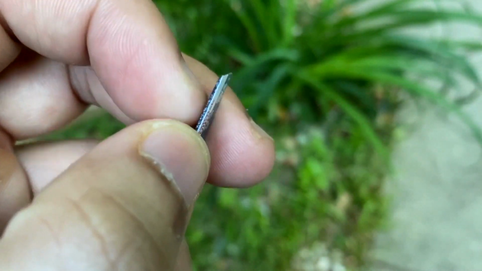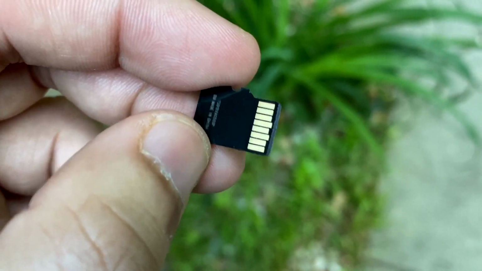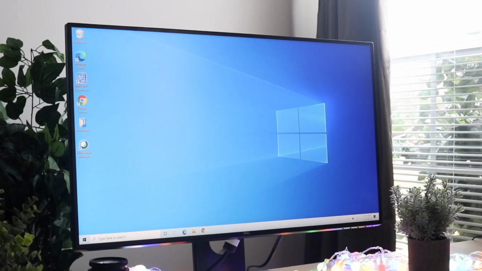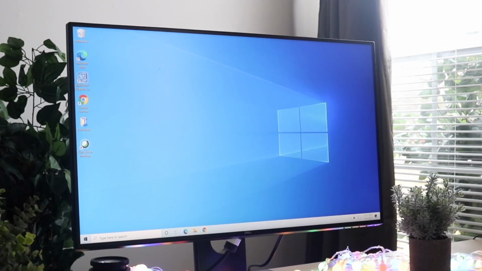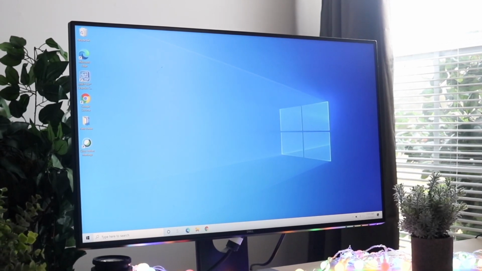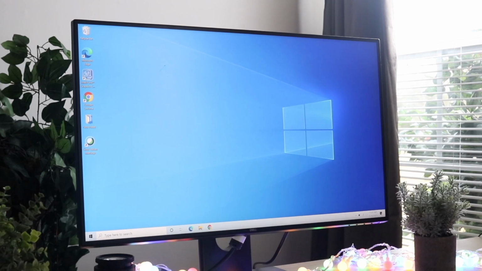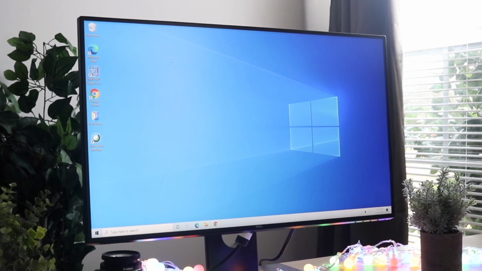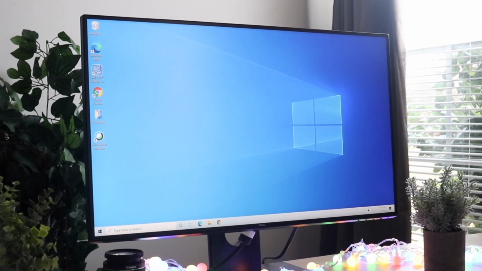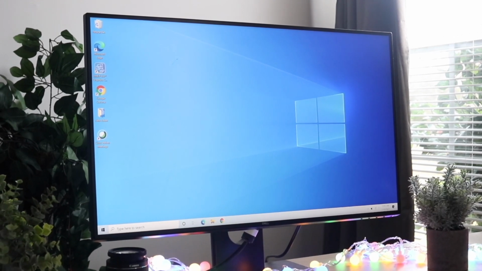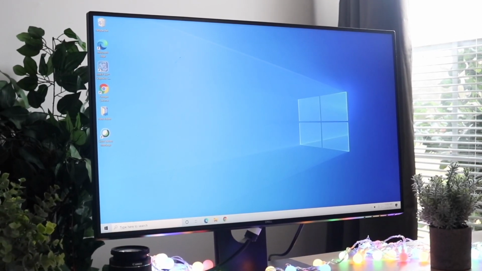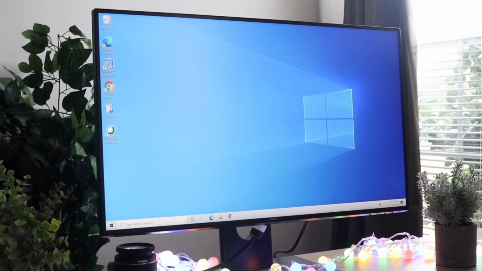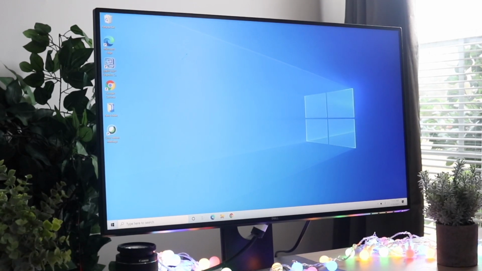Now, the next thing that pretty much everyone across the board on the internet recommends, and it's the most basic thing in the world, is to restart your Windows 10 computer. Now, this sounds very basic, but sometimes there can be some software or some random stuff going on that just isn't updating the hardware connection onto your device, including the SD card. So what you'll have to do is unplug the SD card from your device and restart your Windows 10 PC. Wait a couple of minutes until your computer is fully booted back up. Once it's fully logged in, plug your SD card back into your PC and see if it's discovering it.